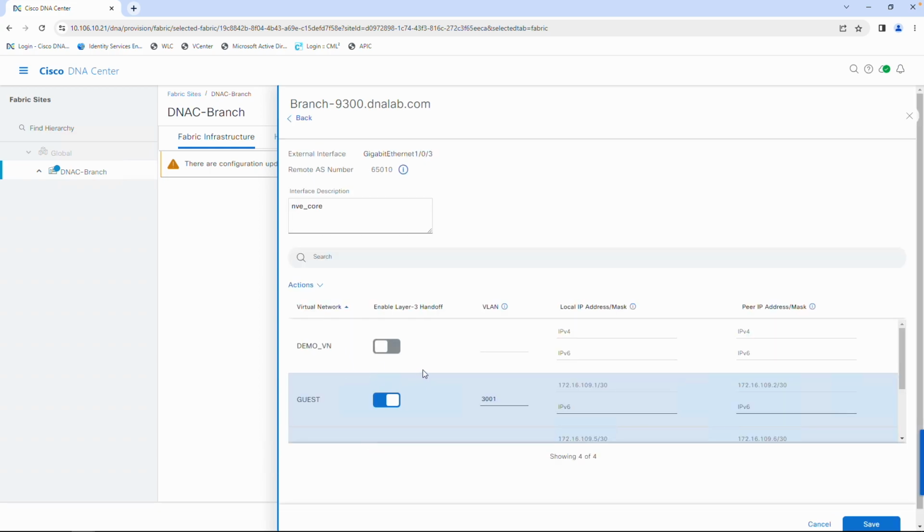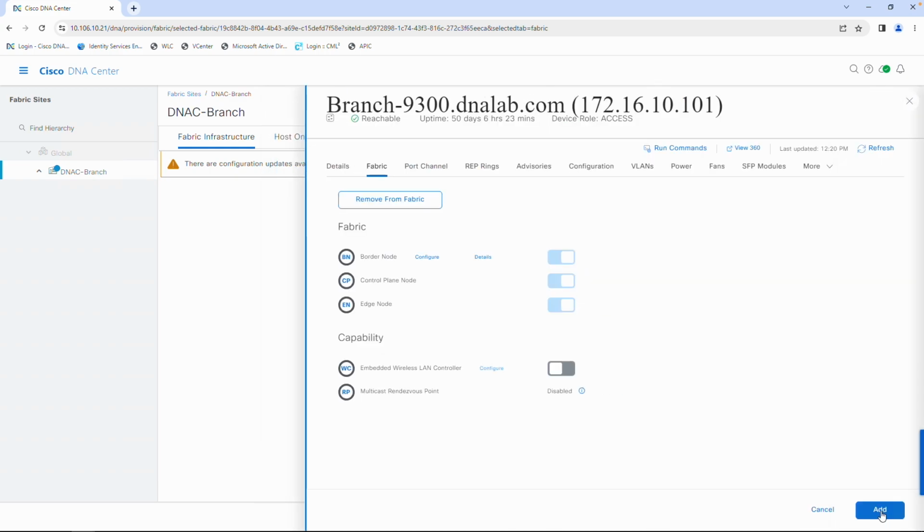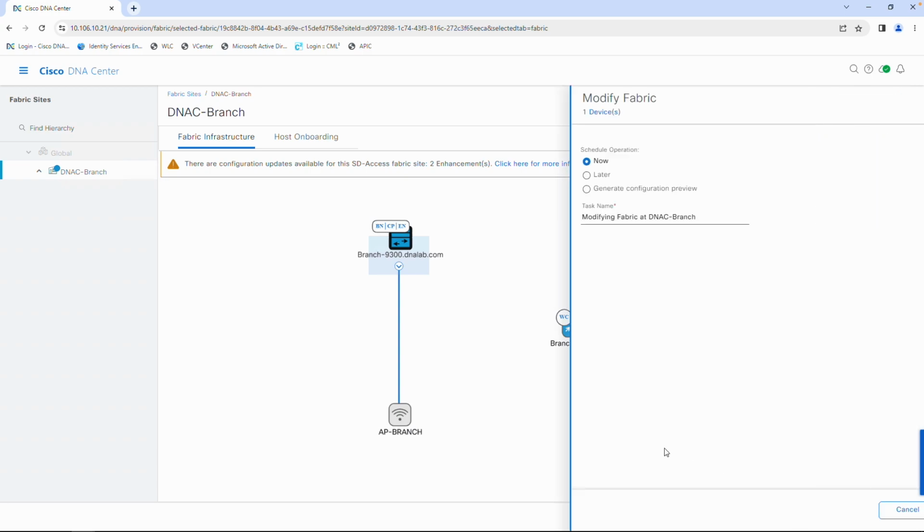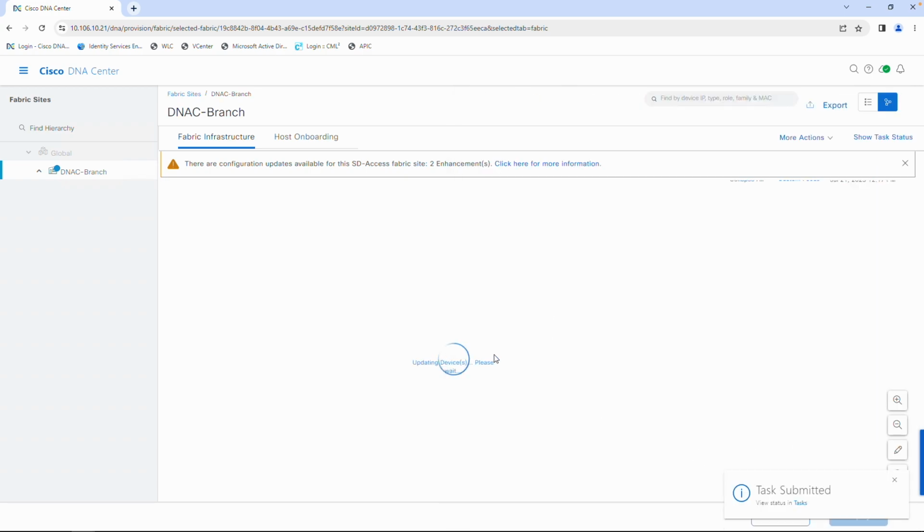We're going to see the deployed virtual networks. I can go ahead and turn that on, let DNA Center know that I want to deploy it. And then I'm going to assign it a VLAN for the handoff, and then add, and deploy. And I'll deploy it now.